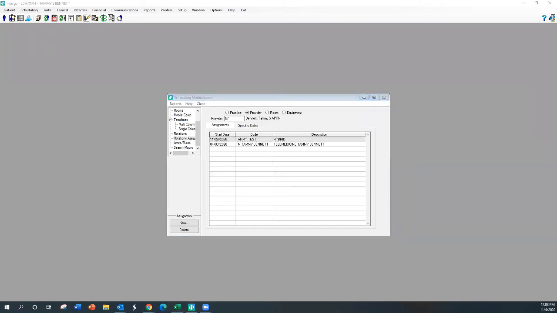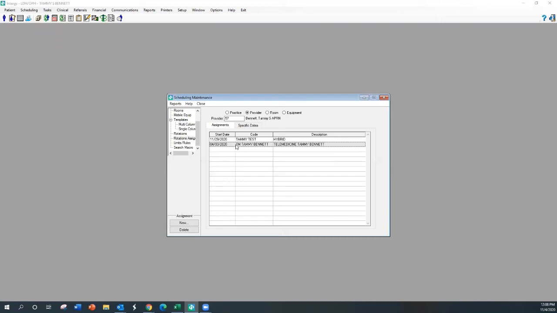Tammy, if I have a new rotation, is there any circumstance where I should delete the old one, or do I just leave it listed with the new date? Okay, so good question. Let's say that I am FMLA, I am off until December 1st.